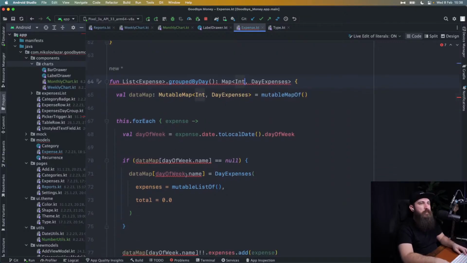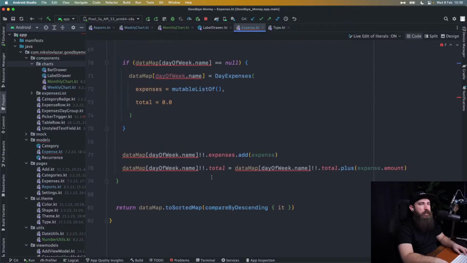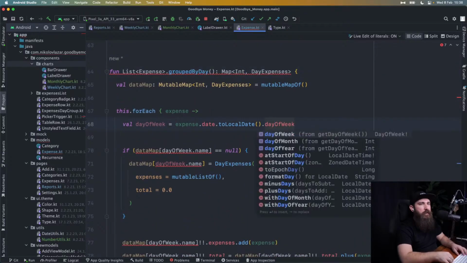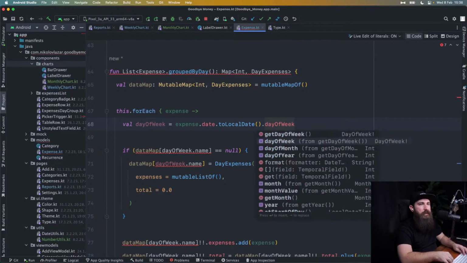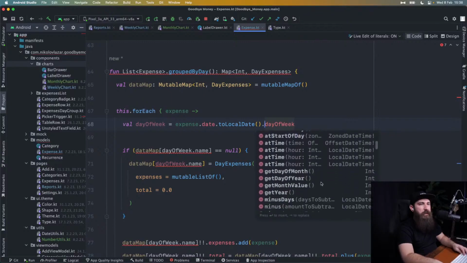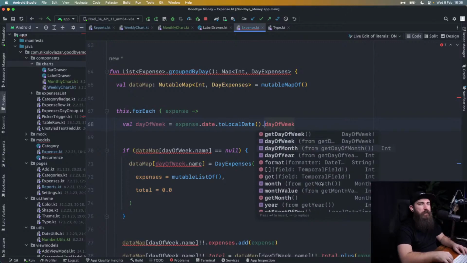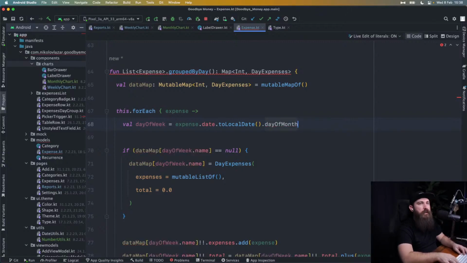Let's see now. There we go. So instead of day of week, we only want to grab probably the date. Is that a thing? Or day of month? Yeah, day of month actually. Okay, so day of month.